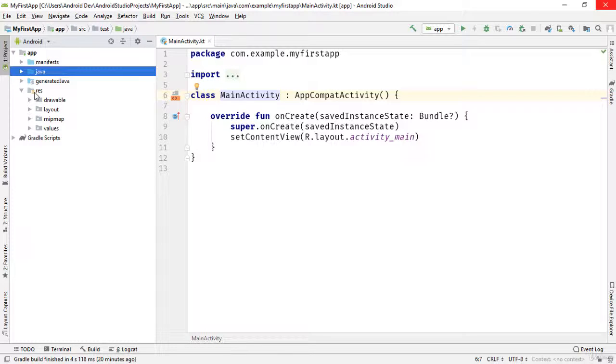Now let's talk about the res folder. The res stands for resources. As you can see, there are a large number of resource folders here. Each folder can hold a specific resource file. Let's go through them one by one. In Android, anything that can be drawn to the display screen is called drawable. So images are a type of drawable. Your PNG or JPEG images go into the drawable folder. In fact, if you're going to use images in your app, first you'll have to add them to the drawable folder and then use them.